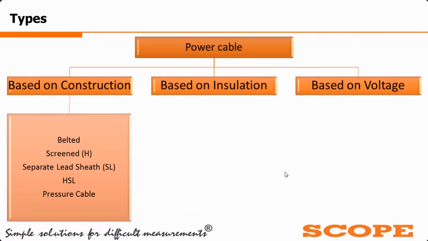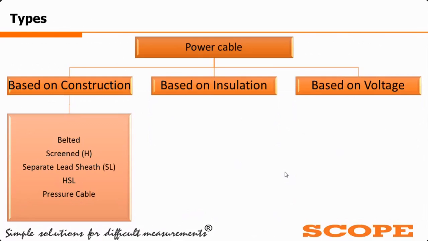The belted cable is mainly used for applications up to a maximum of 11 kV, where the stranded core is belted with impregnated paper and then filled with fibrous material. These types of cables are widely subjected to tangential forces due to their weaker insulation. That's why this cable mainly undergoes core short circuit faults, and these cables are mainly used for LT applications.